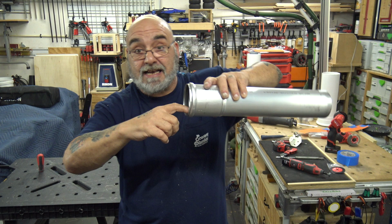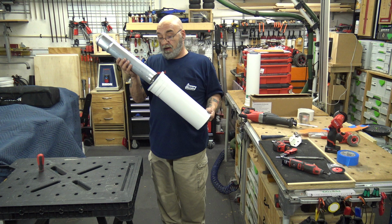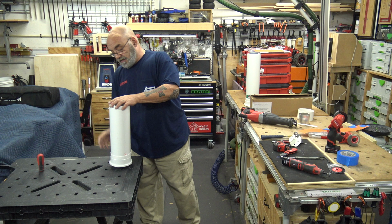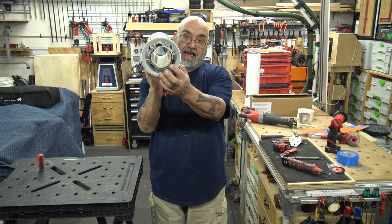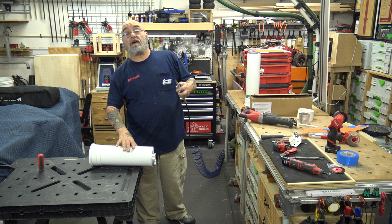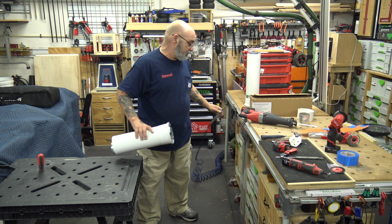The same with this end. This end here is going into here on the opposite end. You don't want to have sharp edges. Then push this through, get this on the table, and pop it in. There you go. Half inch out. It's all the way in. And now take your compressor again. And if you have a shop rag, blow it out. The compressor is off. I didn't want it to make noise.